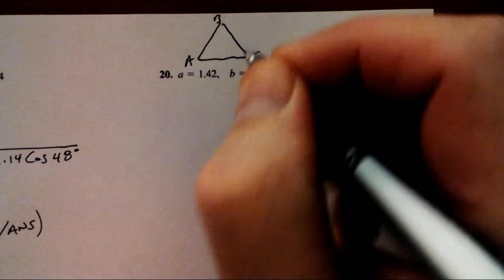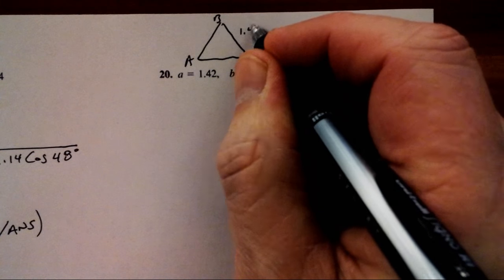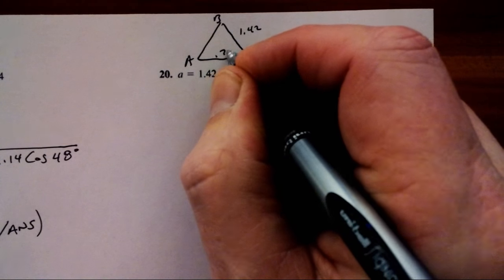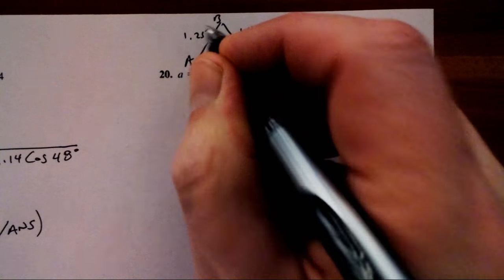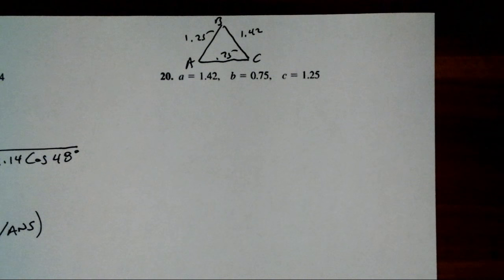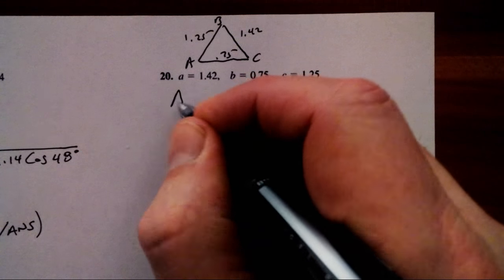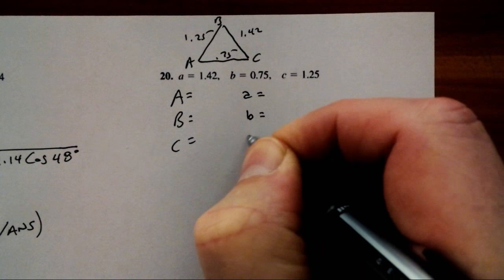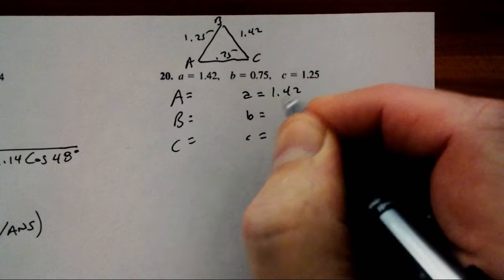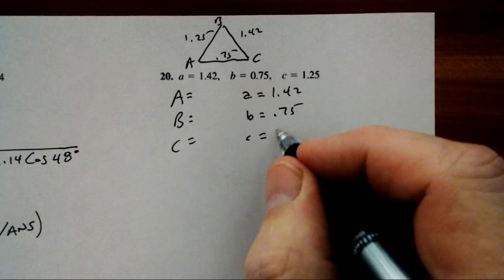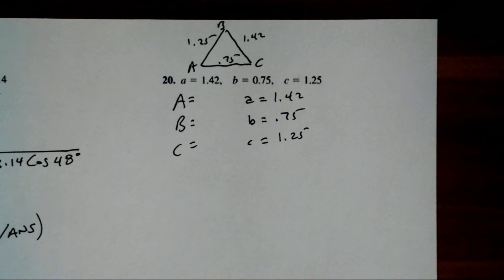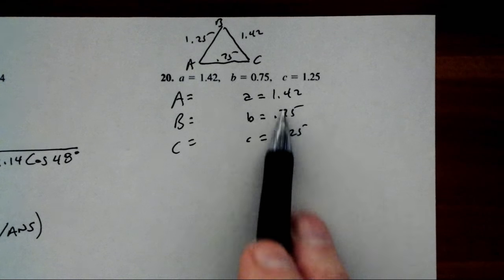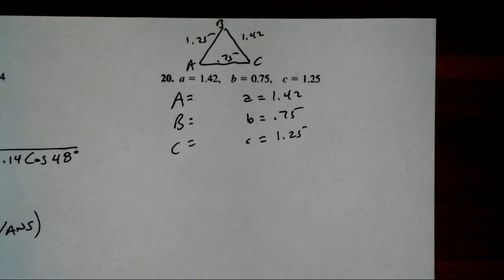A, B, C. I've got all these sides: side A is 1.42, I've got side B as 0.75, and I've got C as 1.25. And this is side, side, side. I can't use law of sines here. Capital A, B, C equals little a, little b, little c. A is 1.42, B is 0.75, C is 1.25. We're going to round to hundredths here since they started in hundredths. You might even go to thousandths, but I'm going to go hundredths. Oftentimes angles aren't rounded as far as the side lengths are, but we're going to go to hundredths.